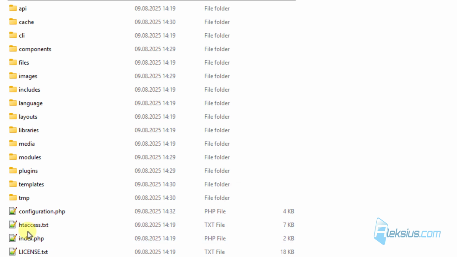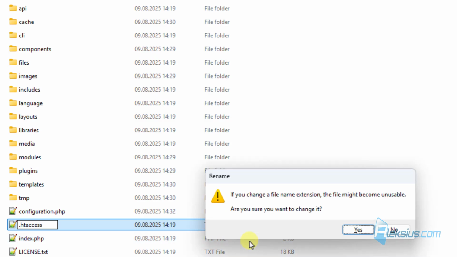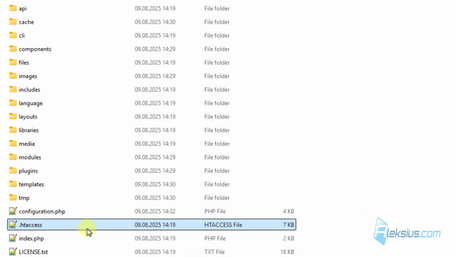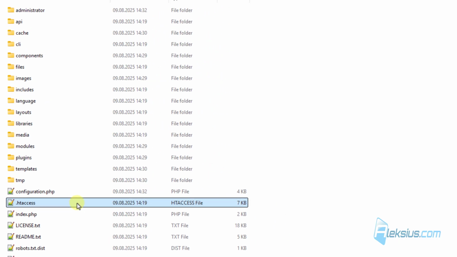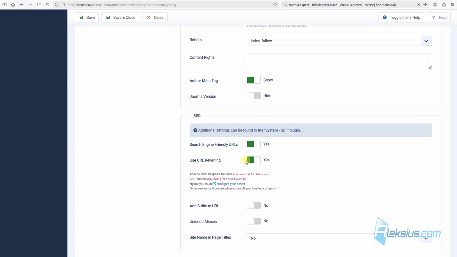Here we can see htaccess.txt. We need to delete .txt and enter a dot at the beginning of htaccess. This is very important. If you don't do that, then go here and disable this option.